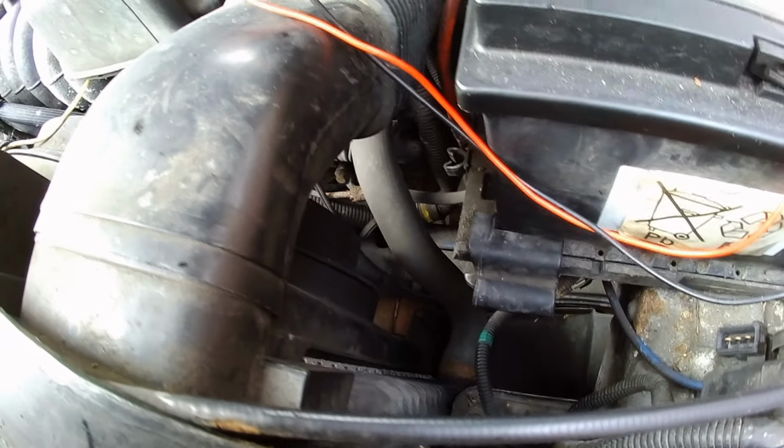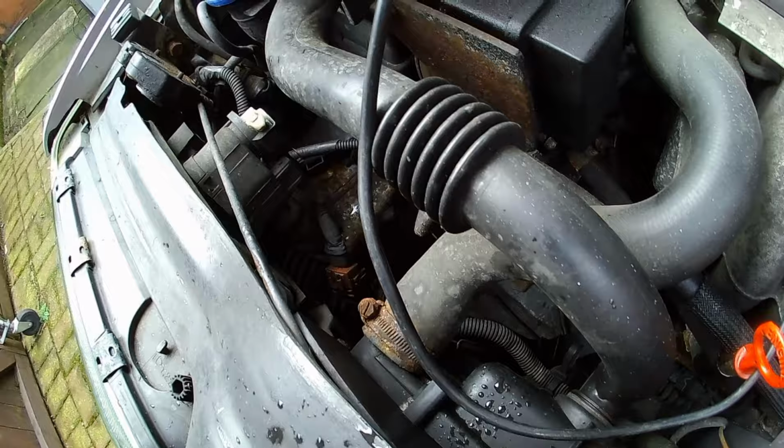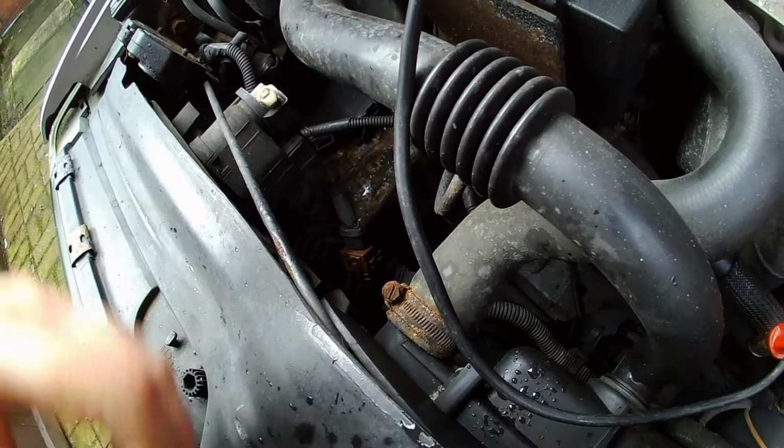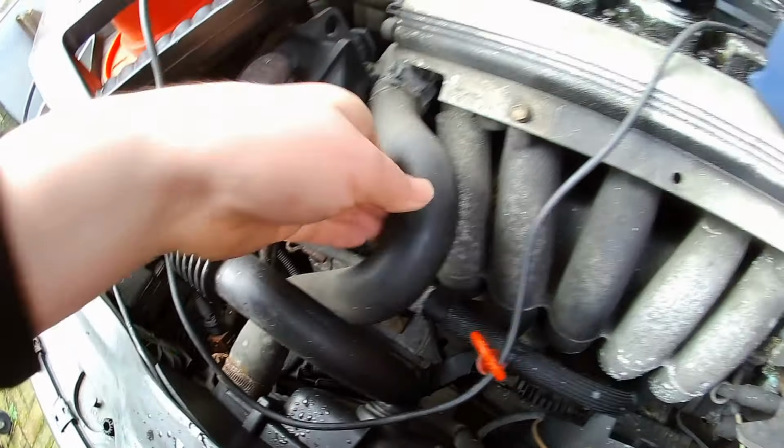And looking down there, radiator hoses, the Jubilee clips go frightfully rusty, but I'm not seeing any signs of leakage. Let's have a look around the other side. The water on the top there is just what's dripped from the bonnet when I've opened it, but those Jubilee clips, rusty but still holding.